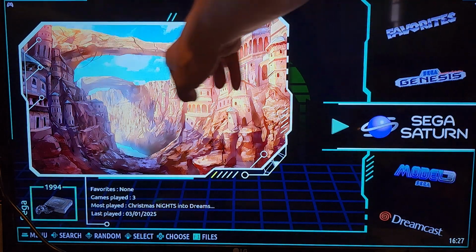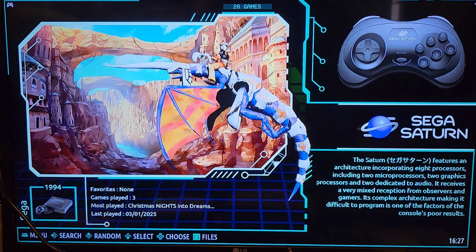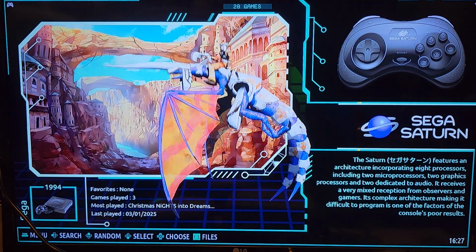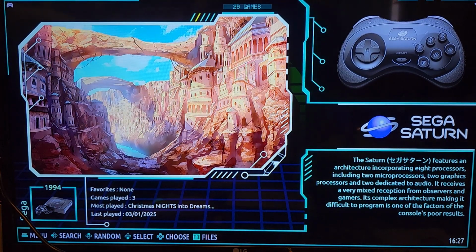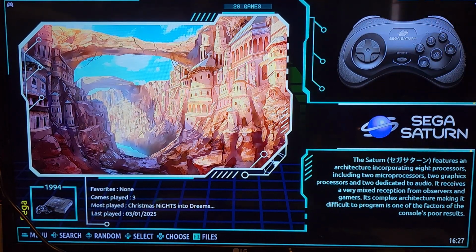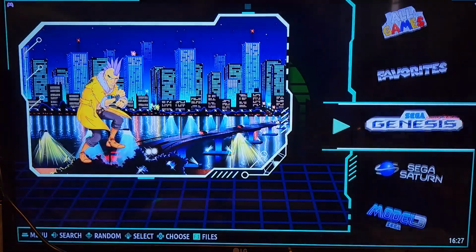You can see Panzer Dragoon going by in the background, and then it comes in and you got the full-size Panzer Dragoon. There's a guy called Mini Cake. I'd have to double check what it is again. I'll put it underneath in my description, that guy's website or his YouTube channel. There's 28 games in here. And then the big one is here.